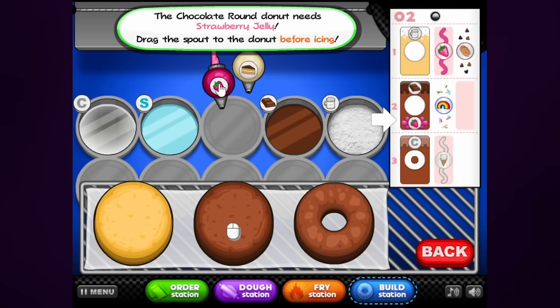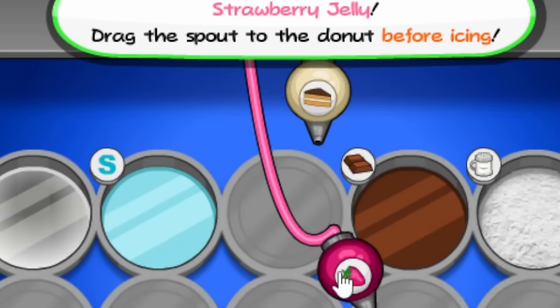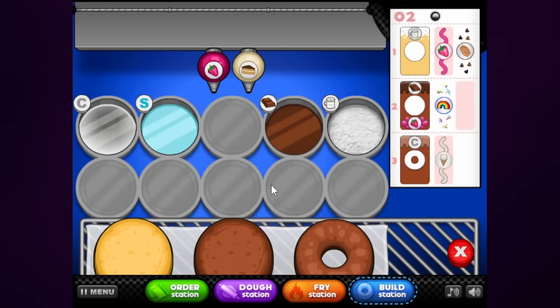Strawberry jelly. Oh, we got a fillet. That's my real arm right there. That's what my tendrils actually look like. Drag the spouts of donut before icing. Okay, before icing. Remember to do this.